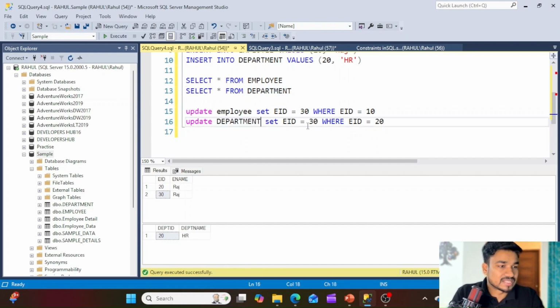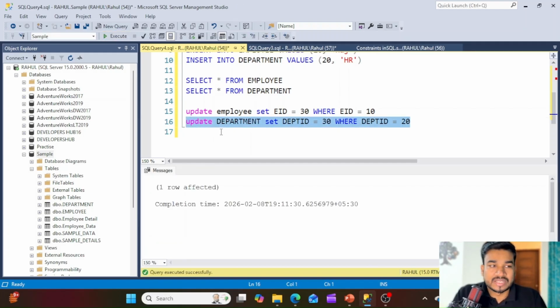So we will replace the table name here, and we are using the department ID, because in the department table we have a department ID. We have changed the column name here, and we are going to make it 30 instead of 20. So now 20 is in relation with this 20, and we are going to change that to 30. Here it will become 30 and it will maintain the relation with 30. So the child has authority to break a relation. Is it possible or not, we will see here.